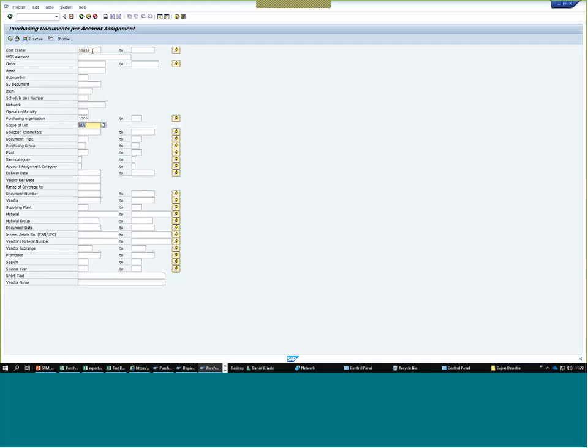I changed the scope of list to ALV, and then I put my cost center. I execute my report. So all this in order to show you how dynamic selections work. So every time you see this icon for dynamic selections, that means that you can actually filter more by some other elements that are not present initially in your T code. Okay.